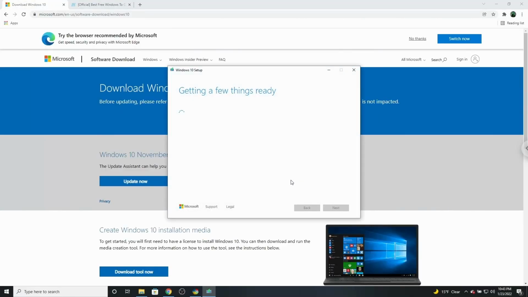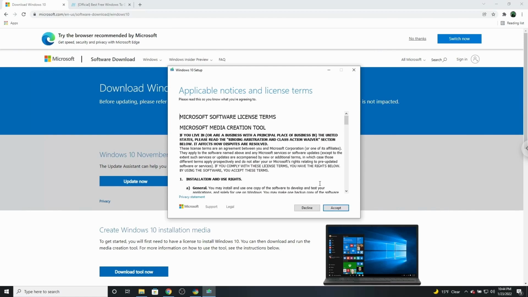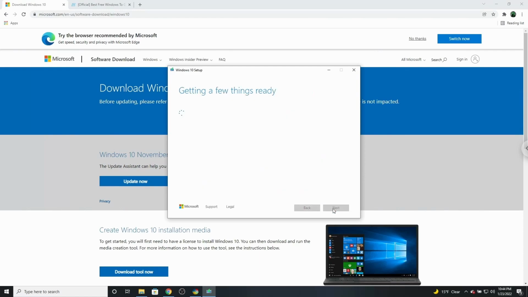And I'm actually going to download it for you just to show you all the way through how to do it, even though I'm actually not going to be doing it. This does take a minute, so I'm just going to clip this, but note that it does take a while. Okay, so now that we have that out of the way, we got some legal jargon, accept, and then it's going to go for another few seconds, so just hang tight.